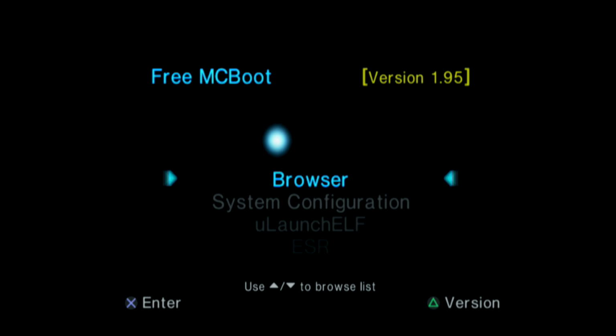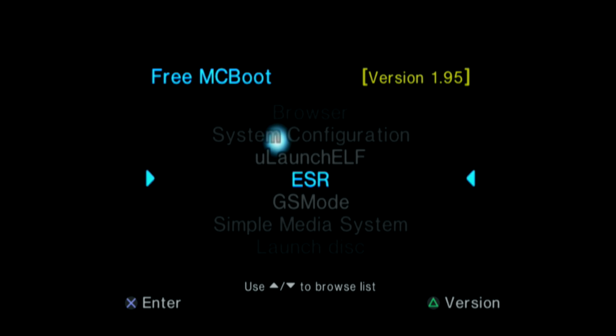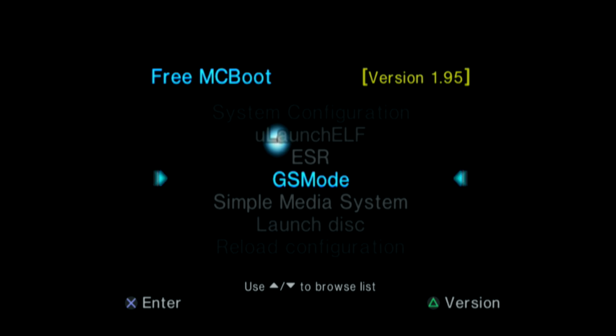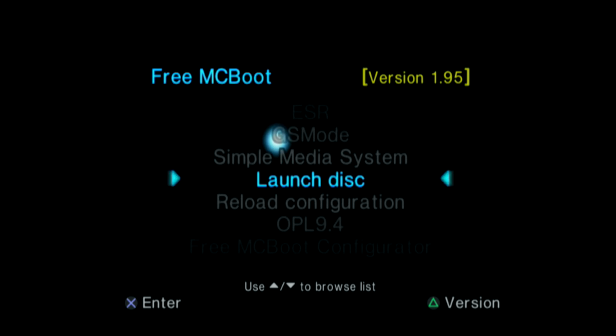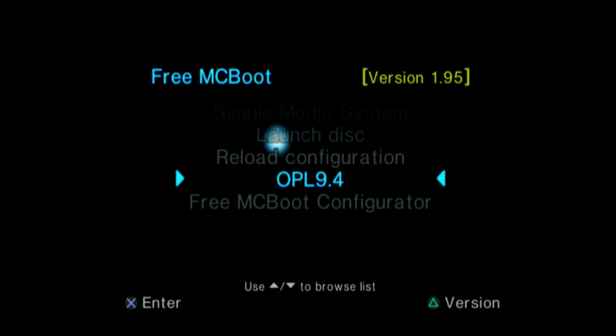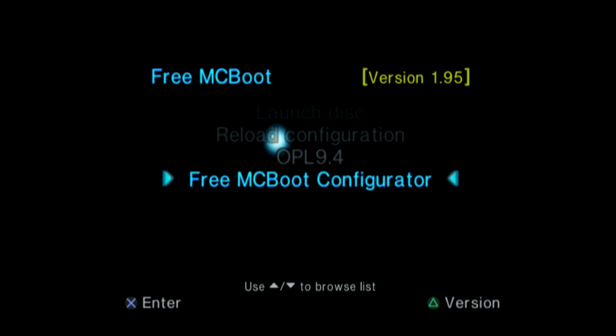I have decided to do another tutorial, this time on FreeMcBoot again for the PS2, and how you can load PS2 ISO games from your internal hard drive or external hard drive on the PC over Ethernet or crossover cable. I know it's a lot of jumbled jargon, but you're probably here because you want to learn about OPL, which is Open PS2 Loader.